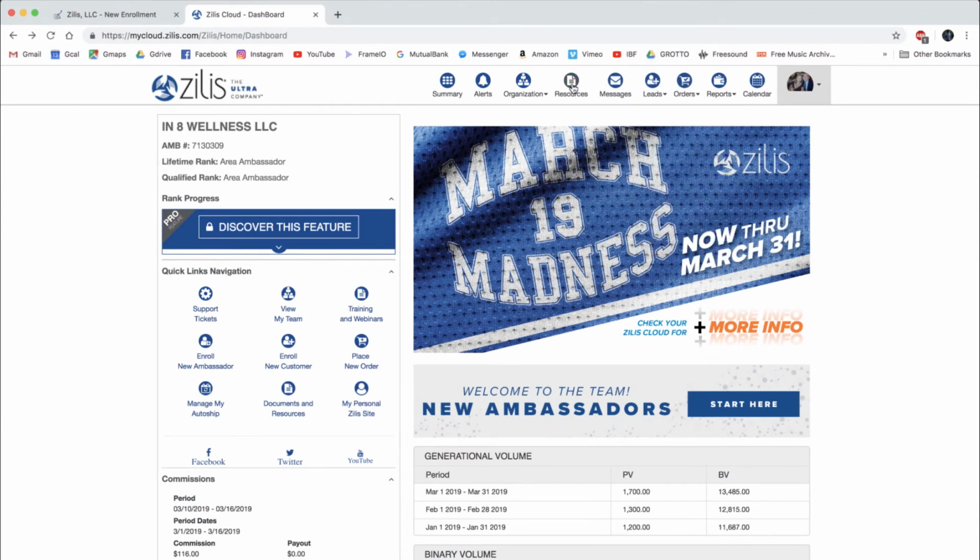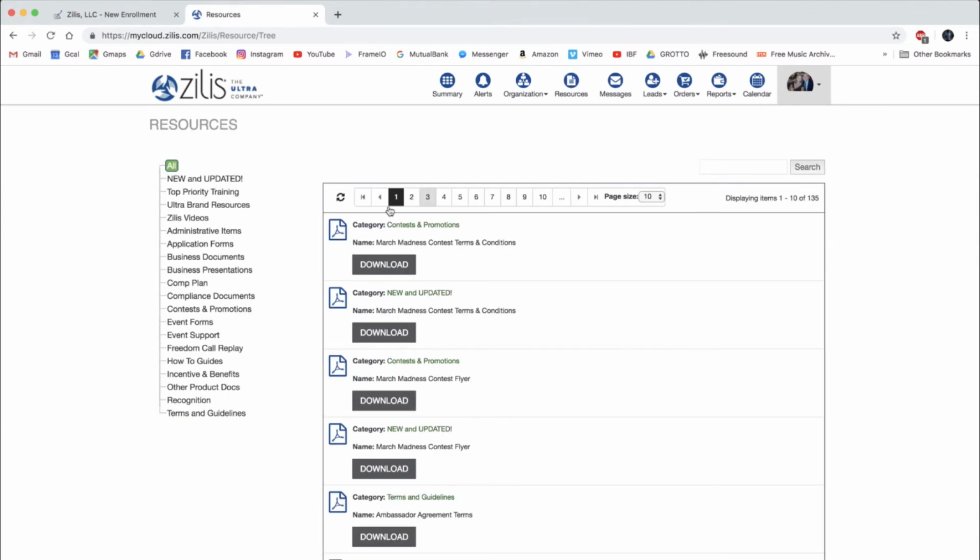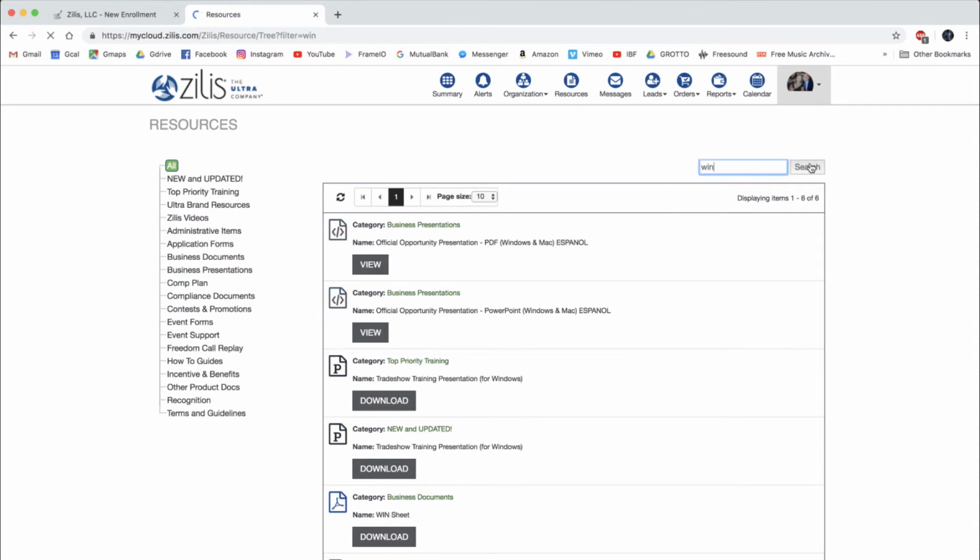And then the other thing you want to look at is the resources. The resources contains all of the information that you could ever want about the Zilis company, how to be successful in business. One of the first things I usually encourage people to do is to look at the win sheet. So you can just type into this search, W-I-N. And I'm going to go ahead and open up the win sheet.